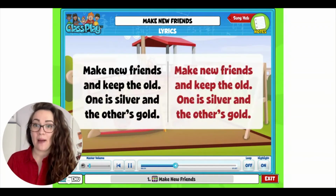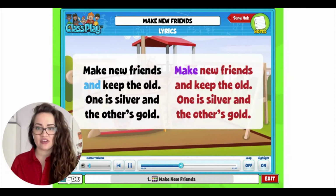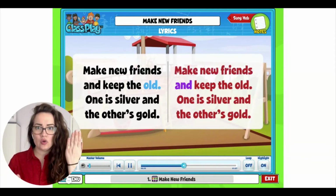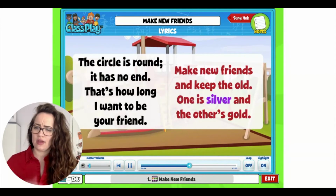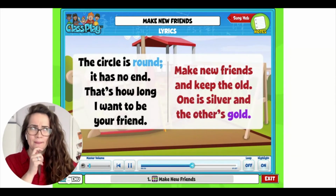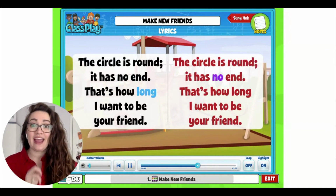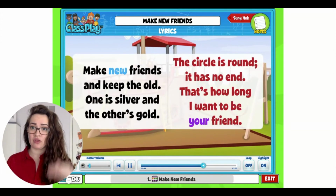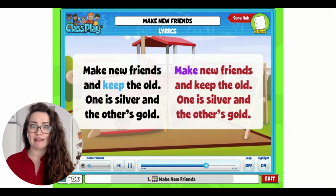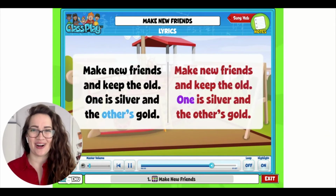Wow, great job, my friends. You'll see on the screen and you'll hear in the background now that there are two different voices singing the same words at different times. That has a special name in music. It's called a round. You sing the same music, but you start at different times. And what it creates is a beautiful harmony.